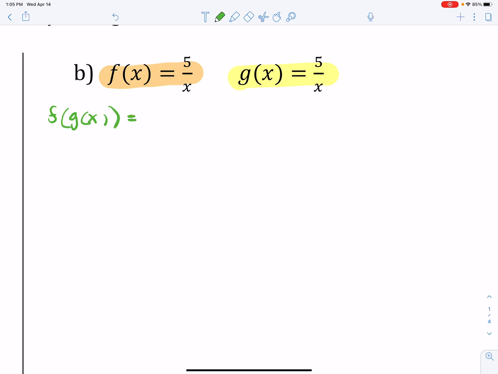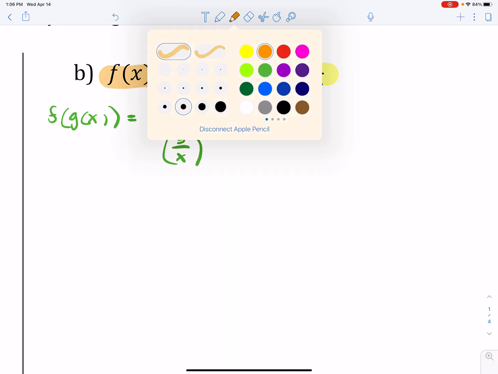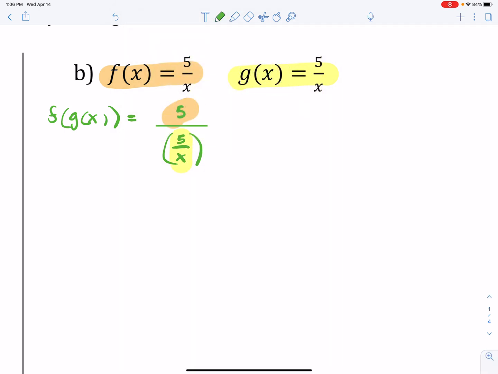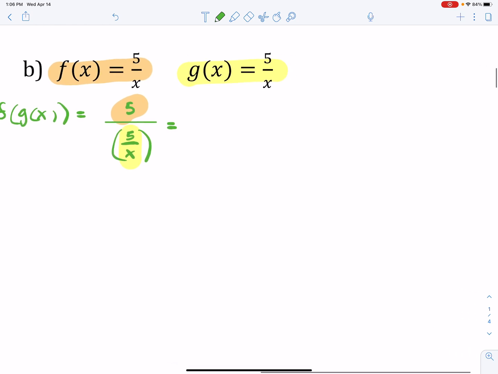So we're going to have 5 all over, and if you remember, the g goes on the inside, so the g is going to be where that x value is. That's going to be all over f of x. To show you where I'm getting this from, as always, this is my original, and then this was plugged in for the x value. Well, we got it interesting because you guys are looking at this going, well, there's a fraction over another fraction. Well, what we need to do here, just to kind of show you what this is really saying, I'm going to rewrite this to make sense.